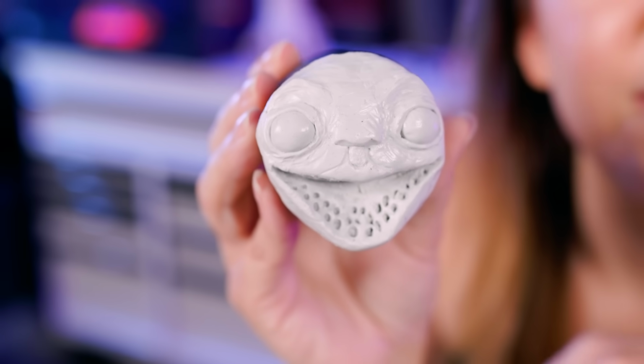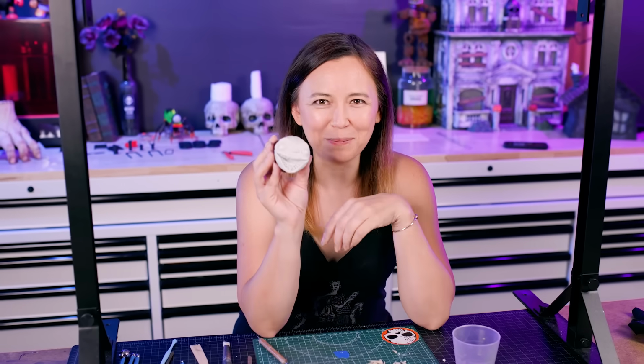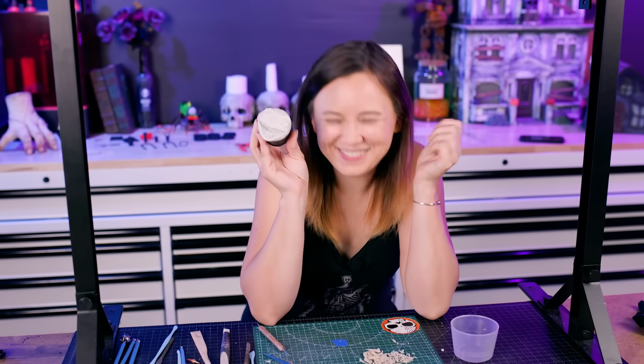I know you were really worried, but that looks amazing. Does it? He's a little lumpy, but you know what? The original sculpture is a little lumpy, so it's okay.